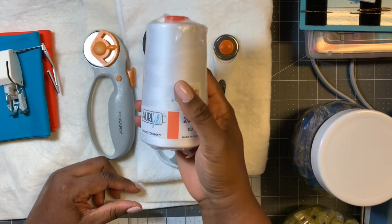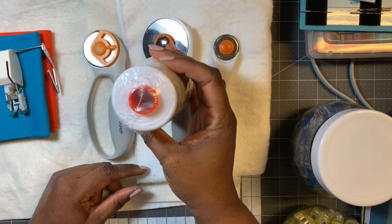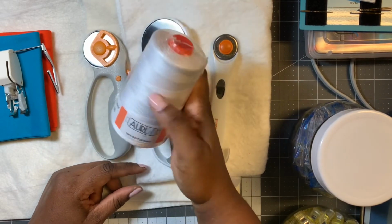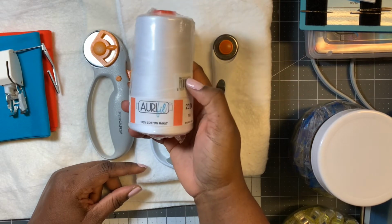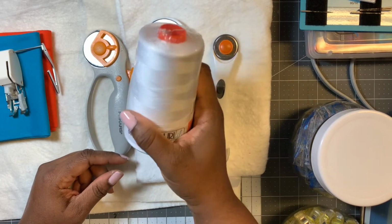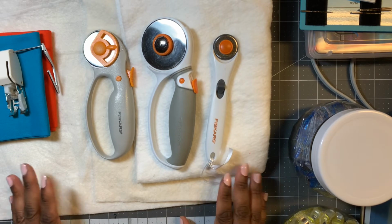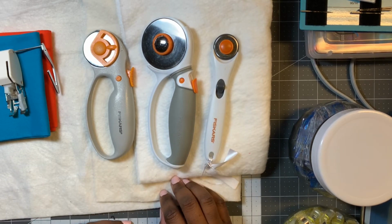And I use this. This is Aurifil. This is my favorite type of thread. This is white cotton thread. It's 6,400 yards, 6,452, something like that. So over 6,000 yards, so I won't need to replace this anytime soon once I open it. So once you know what kind of quilt you're going to make, these are the pieces that you need.